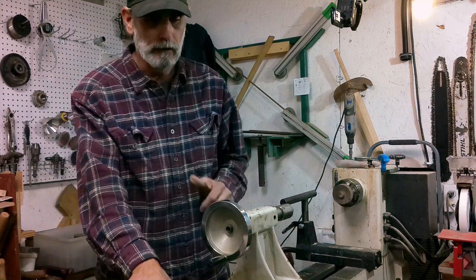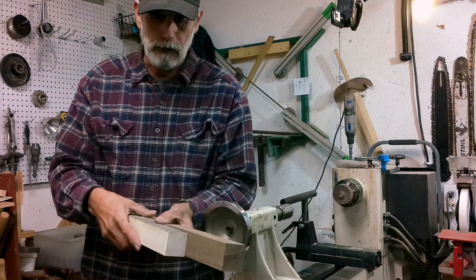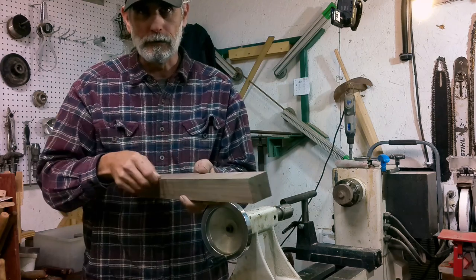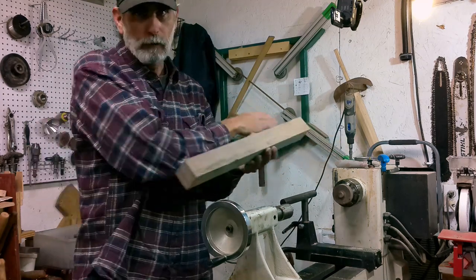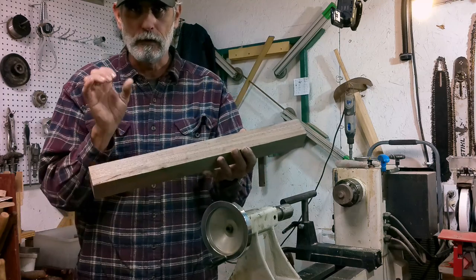So what I did was I cut 2x2 walnut and maple pieces, and then I took them to the bandsaw, and I set my table to 45 degrees, and I took the corners off of each one. So then I had an octagon. Then I was able to come over here and set them up in the lathe and turn the whole thing round. And then I was cutting each of the pieces to the length that I need for each of the pieces.